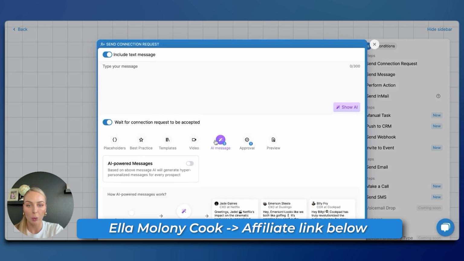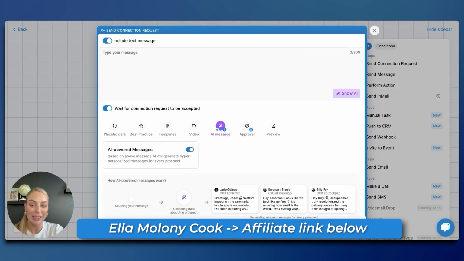Super cool, powerful things. We can then turn on AI, which means that every time this copy goes out, I need to write in my copy, and that copy is a prompt for ChatGPT. And then the AI will go onto that person's LinkedIn profile and actually create a customized icebreaker. The reason why this is so powerful is because you want an extra layer of personalization to build rapport quickly. LinkedIn only works if you are able to actually build rapport and trust to get on a call or have that conversion through cold outreach.